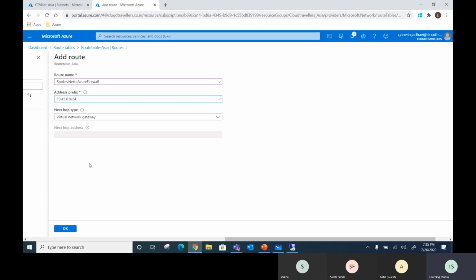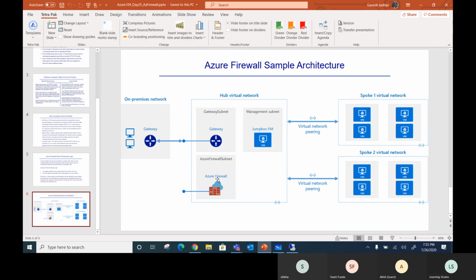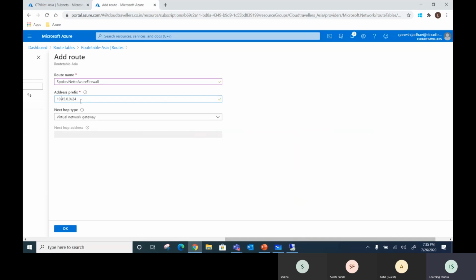And if you try to access, let's say, google.com, that will directly go on the internet and won't go via your firewall. Getting my point? If you try to access internet services from this, that will directly go to the internet. It will not traverse your Azure Firewall because those public IP addresses have not been listed in your UDRs. That's why, in order to route each and every traffic, I am specifying 0.0.0.0/0. So there is no exception now. Every traffic that originates has to go via Azure Firewall.